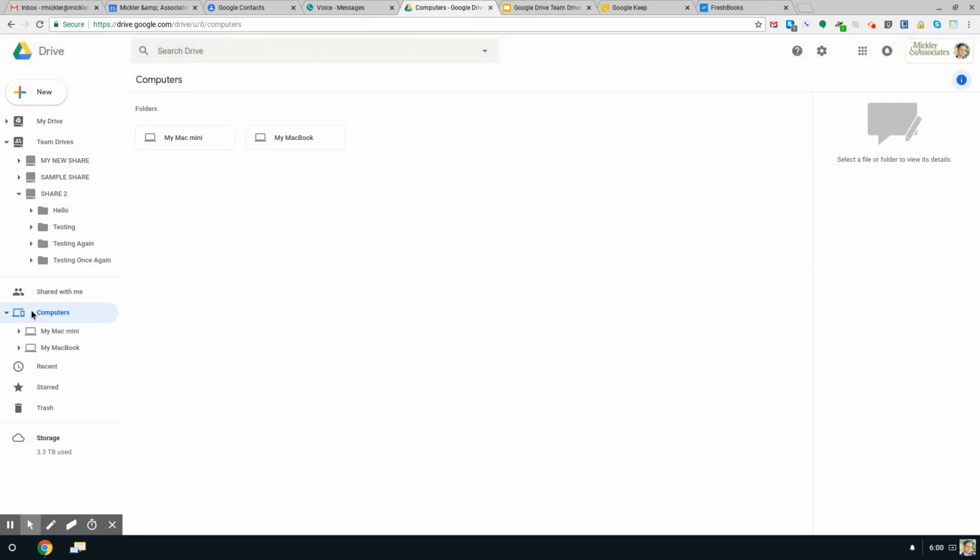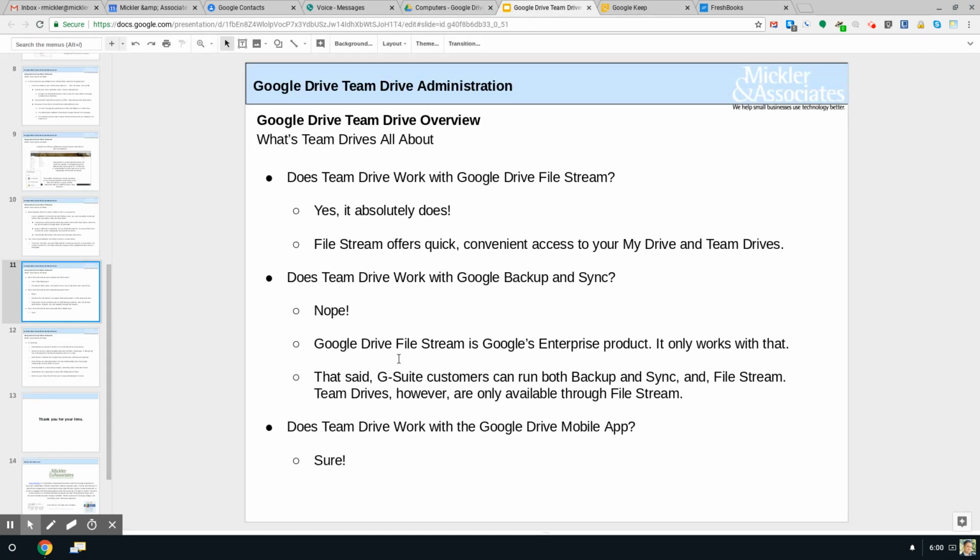My computers are using that product to back up my two Macs, and I have content underneath these locations that is relative to the Macs, and it's being performed by Google Drive Backup and Sync. But I use Filestream on the Mac to access my drive and my team drives. Both can be run concurrently.